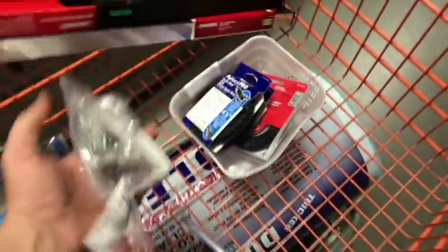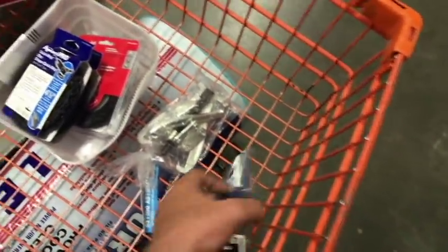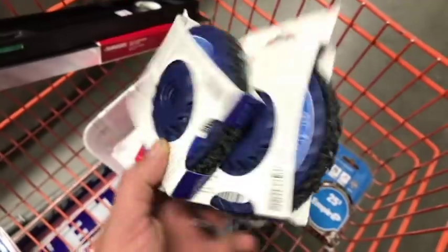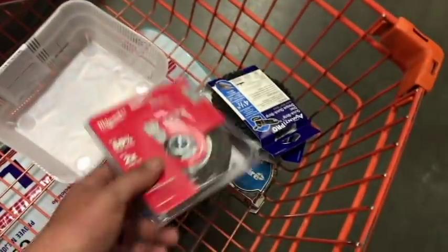All right, pulley puller. I am gonna get this because there's only 2 left. We're gonna wanna remove the pulleys anyways. I think that's like $30 or something like that. I'm also gonna be keeping these Avanti Pro quick scrub sponges to try to get the rust and corrosion off. And if that doesn't work, I'm getting this Milwaukee wire wheel.